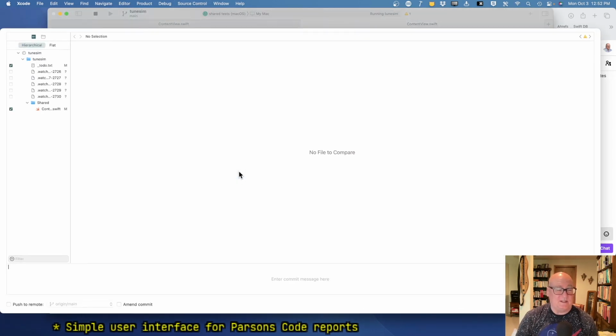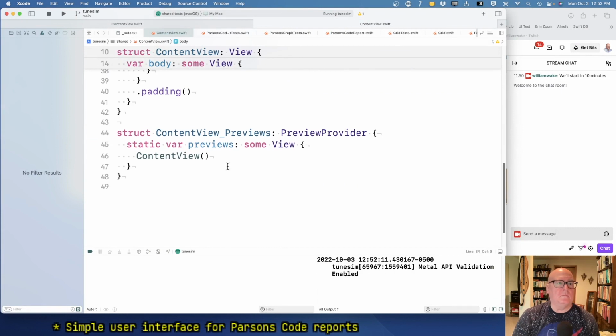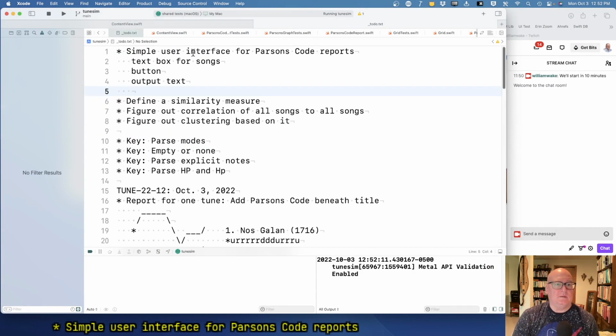All right. So this is added UI to generate Parsons Code report from an ABC file. All right, simple user interface.